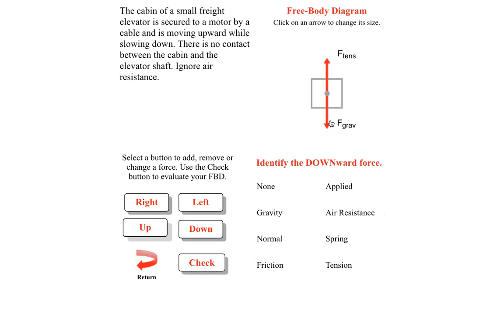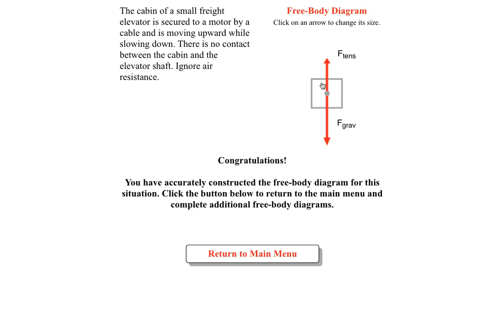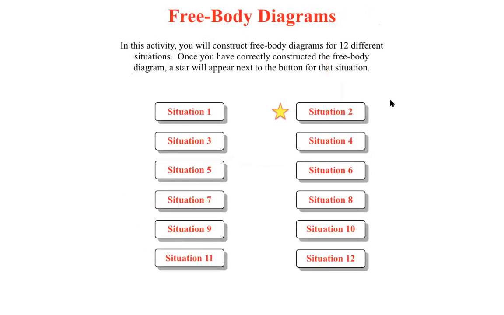I guess if you click it, it resets it. Let me try again. Get bigger. You just did it a moment ago. What's the problem? There. Maybe there's a delay in the thing because I had it and then I lost it. So if I check again, now I got it right because the forces are not balanced. We needed to make the downward one bigger than the upwards one because the downward is causing it to slow down as it rises. So you can go back and then yay, we get a little star, and you can do that same thing with the other ones until you feel comfortable.